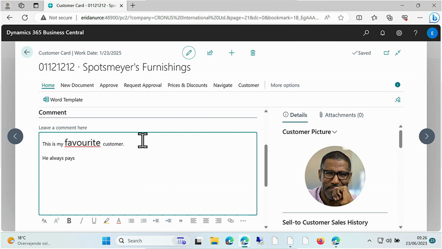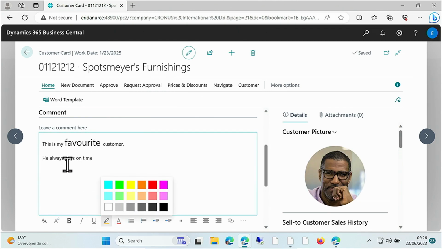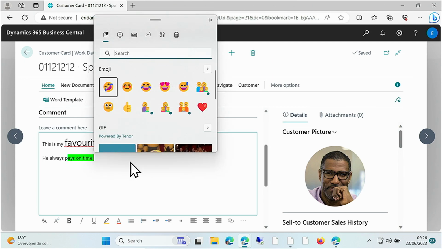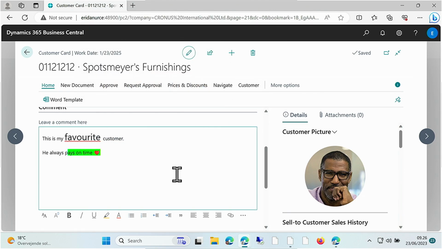I don't have any remaining amounts from him. And that's a huge green flag, so highlight that in green. Oops, lost my selection. There, pays on time without the P. Of course, we're in 2023. I must add an emoji. There, rich text that you can add to your card and use it anywhere you want.